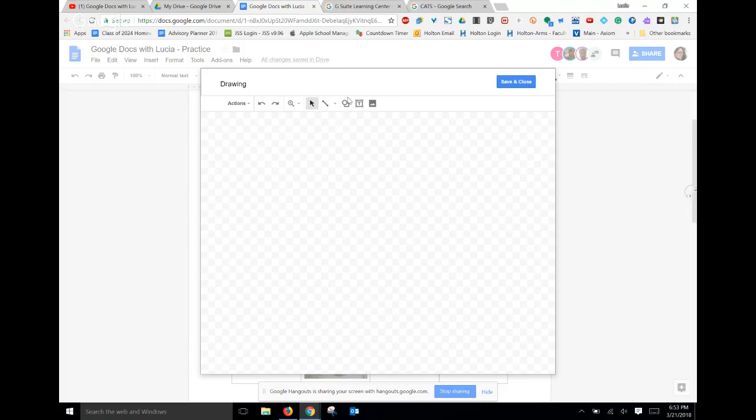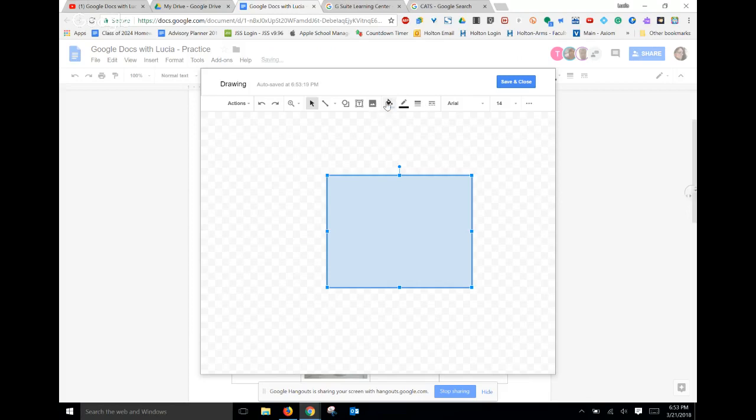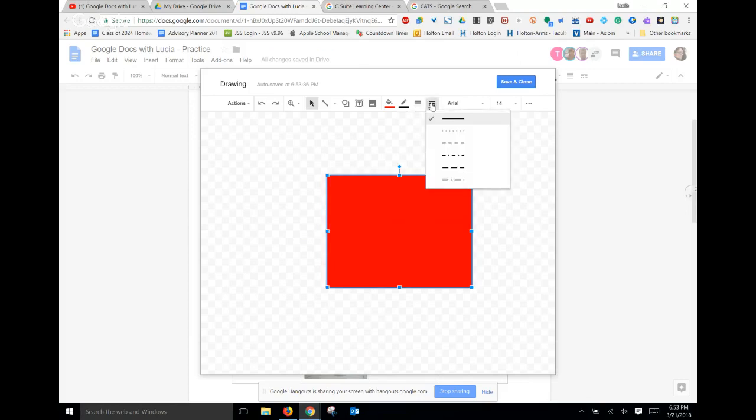Boom. Let's try that again. Here we go. And let's change the color. You can change the color of the border. When you select the shape, you see that you get way more options up here. So not only can I change the color of the inside, the fill, border color, the thickness of the border if I want it to be really thick or really thin. We can change the type of border, dots maybe, getting fancy.